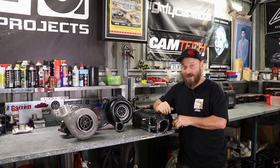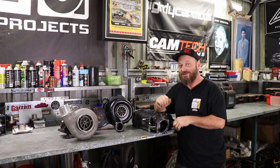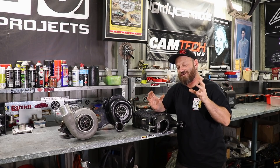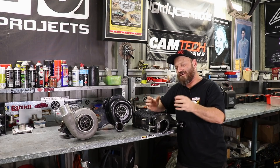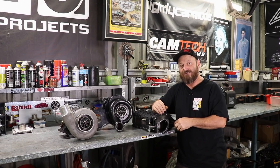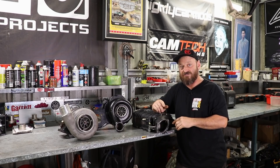The main use of the roots blower after that was on two-stroke diesel GM Detroit engines. That again wasn't really used as what people think. The two-stroke diesel design had exhaust valves — it was a pretty wild design. It had no way of drawing air into the engine, so they had to have a blower to blow air into the engine and also scavenge out any residual exhaust. It wasn't really designed to create boost pressure; it was just designed to push air through the engine.